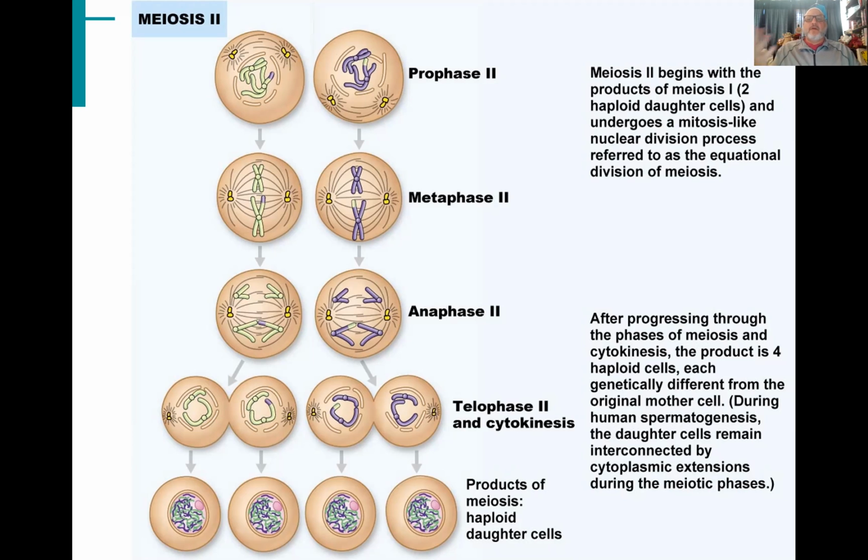So if that all makes sense, then the good news is we're really 2/3 of the way through spermatogenesis. Because remember, phase 1 is mitosis, and we understand that. Phase 2 is meiosis, and we understand that. So now all we have to do is 2 things. We have to do spermiogenesis, and because mitosis and meiosis occur in both males and females, we have to add labels to all of these cells.